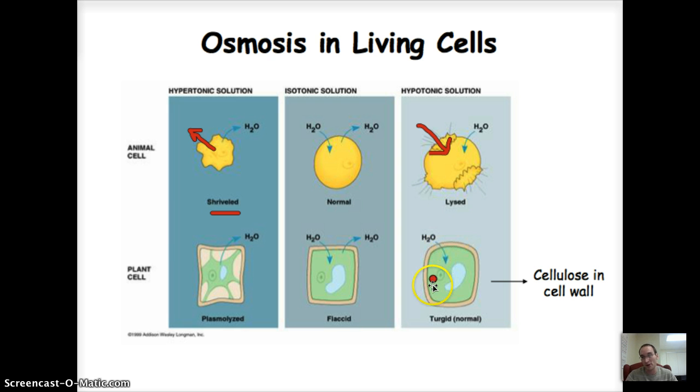And this is the cool part about plant cells, is they have this extra barrier. That's the cell wall around there. And the cell wall keeps it rigid, and that's how it protects the plant cells from actually bursting, when this can actually take place within like a red blood cell. So those three terms will be important. So take another look at this and see if you can kind of figure out the differences between each.